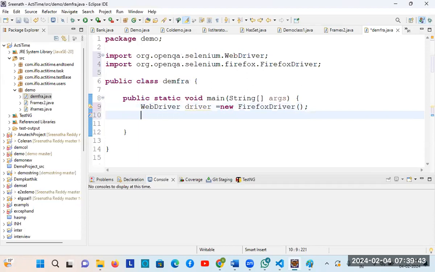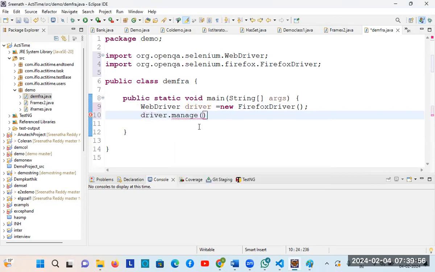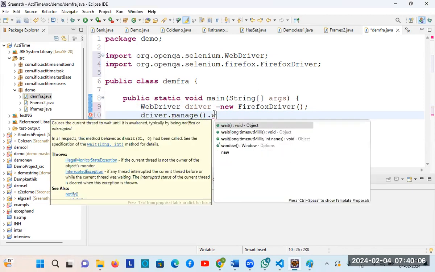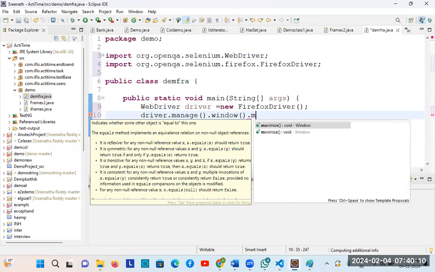Once we launch this, then normally we have to use driver dot manage dot window dot maximize. Under that window we have options, right?